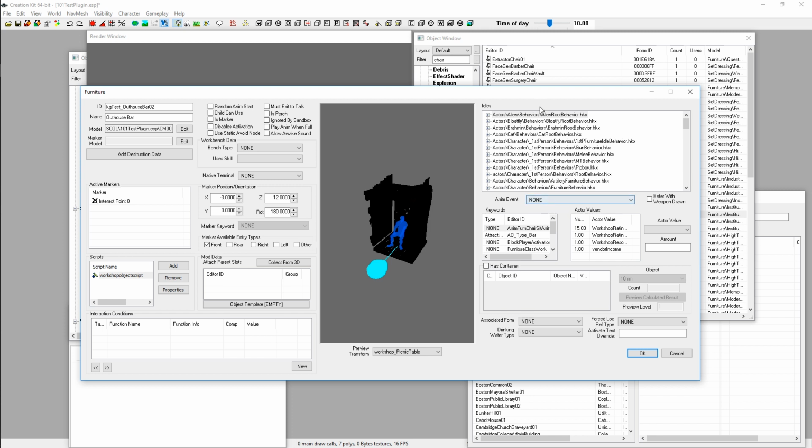I could be wrong on that, and if you happen to know differently, definitely comment below so that I can update this video with maybe a message over top that says I'm incorrect, or actually re-record the thing. Enter with weapon drawn would basically make the NPC keep their weapon out when they begin their animation to sit down with it. I don't know of an example where that would be used. Possibly something like a guard post, it might be useful. I don't believe it's used by anything in the vanilla game. Again, correct me if I'm wrong, please.